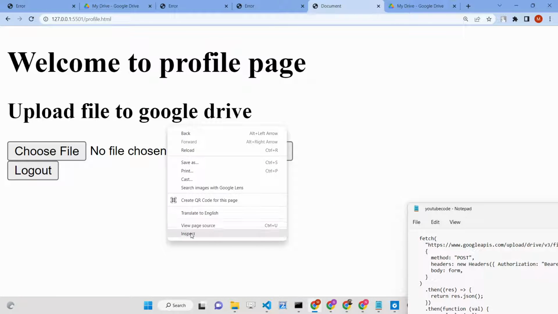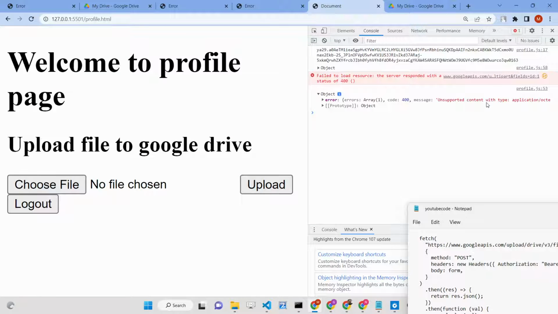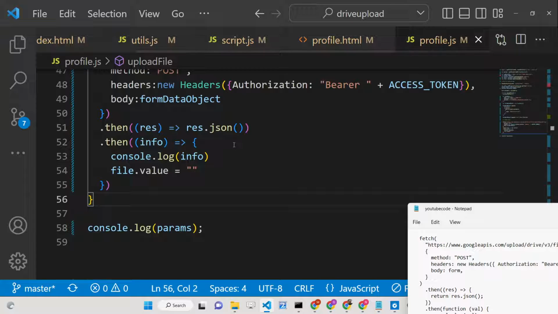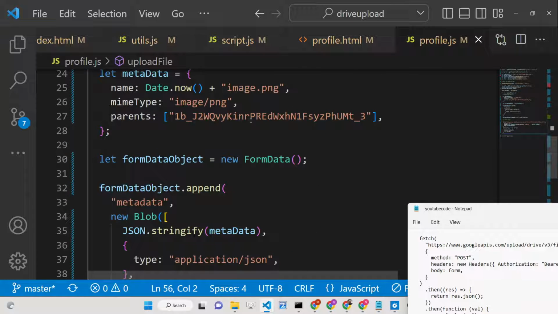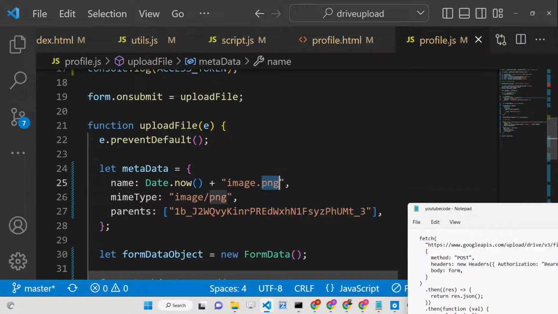Let me inspect element, go to console. Unsupported content with type application octet stream. I think what we can do is that we can try out JPG here.